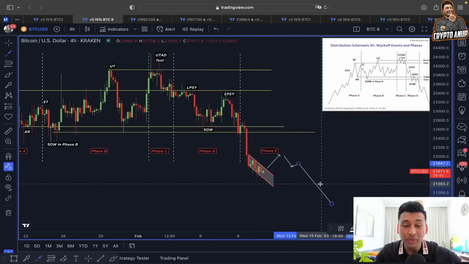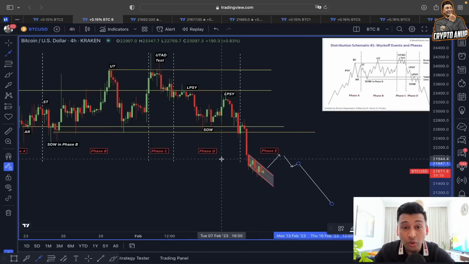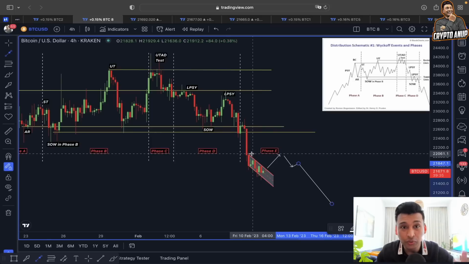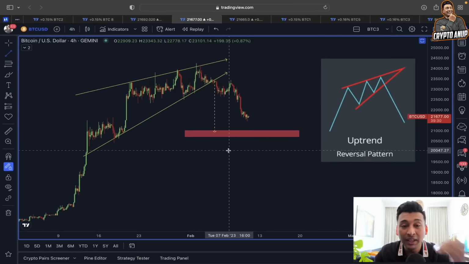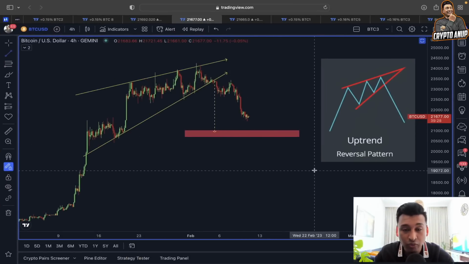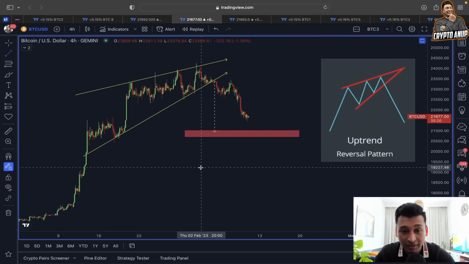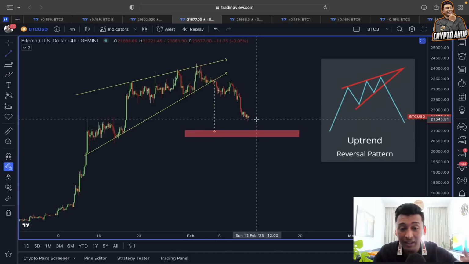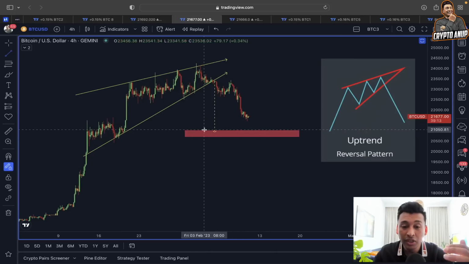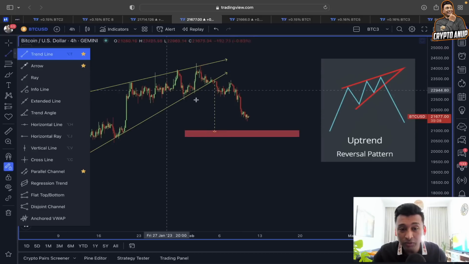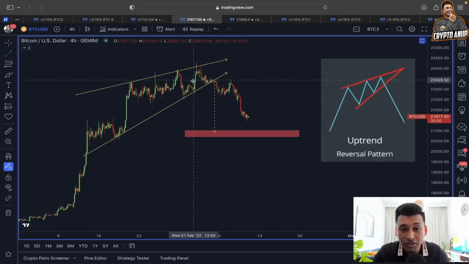The reason why we are still expecting the price to show some relief rally and then again continue here to the downside is because we know guys, we know the price of Bitcoin is also forming this uptrend reversal pattern. Yes, this is known as rising wedge. Rising wedge is considered as a bearish scenario. In our case, according to this rising wedge, the price objective is somewhere between 20,800, 20,900 to 21,000 range. So in this case, the target is still open, and we also know a movement which I just showed you, right?